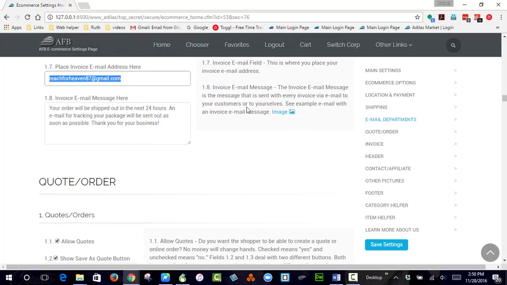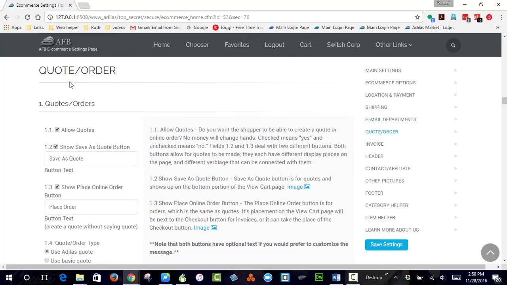And then you have tons of ways to edit messages. So like your invoice message, what do you want it to say? You have tons of options between quotes and orders, which is really the same thing, but it can have a different process. So you can do a quote for a business, or you may have a business that does orders. So you can purchase an order from us and we'll wrap it up and have it ready for you, so when you come to purchase it, it'll be ready.